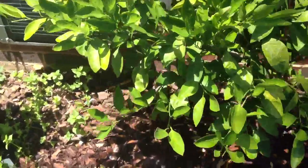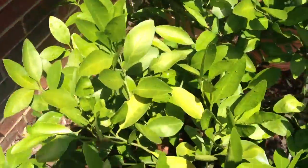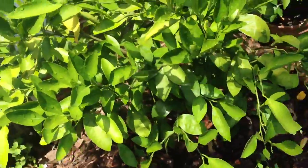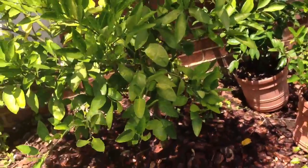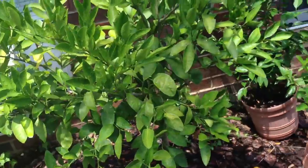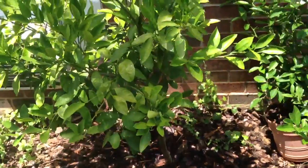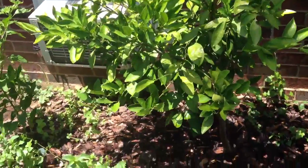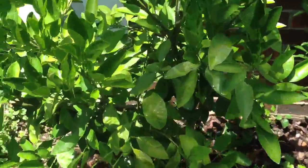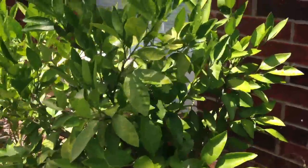This one, since it did stay outside in the wintertime and I did not protect it like I should have, it lost some of its leaves, but it did produce only one here. You can see it there, but only one. This year I'm hoping to build some type of protection on it, maybe with a little heater when it gets down to freezing. I'm hoping to cover it with that and get a little heater next to it, see if that'll help it get over that winter chill, and hopefully it'll produce next year for me. So that's a Satsuma mandarin there.